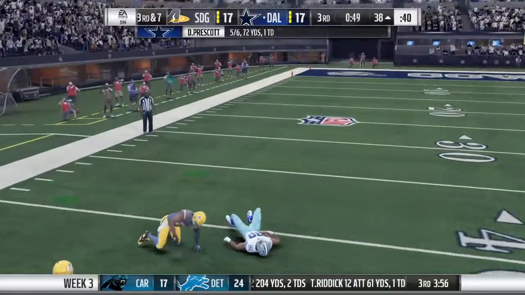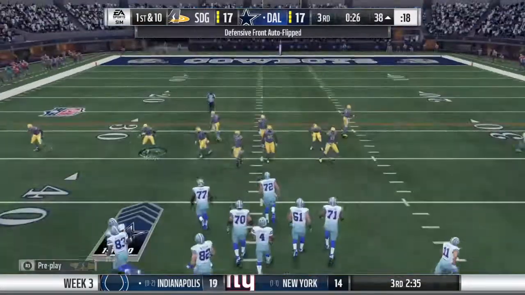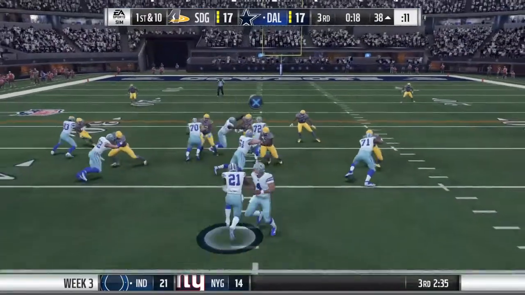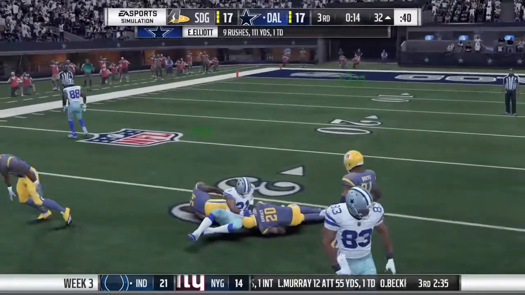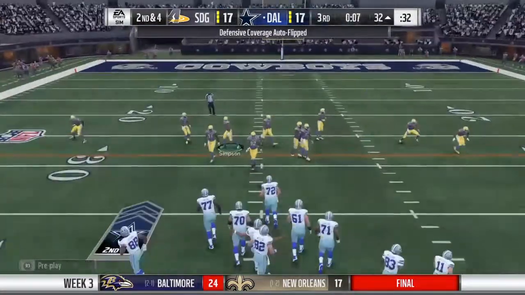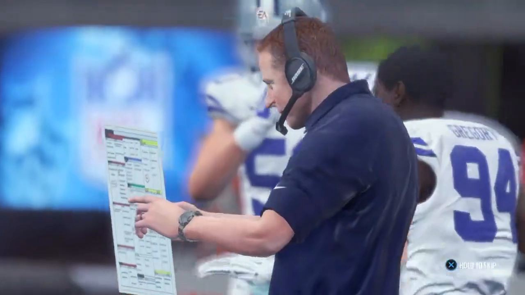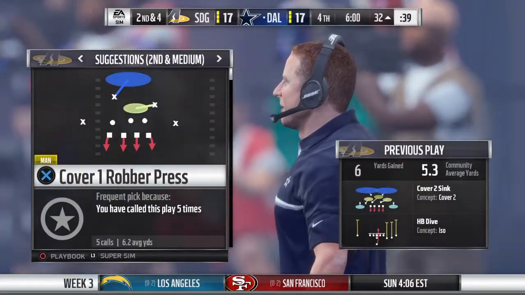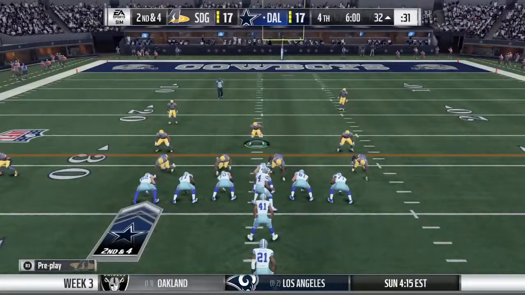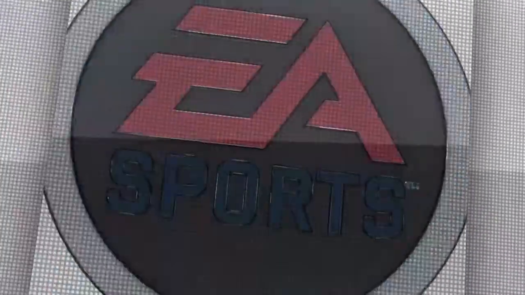Another blitz, and it is caught. Dot to Dez Bryant. The Cowboys are driving down the field with absolutely no problem. Oh, another up the middle. Line just getting stuck every time. End of the third quarter, 17-17. 2 yard gain by Ezekiel Elliott.